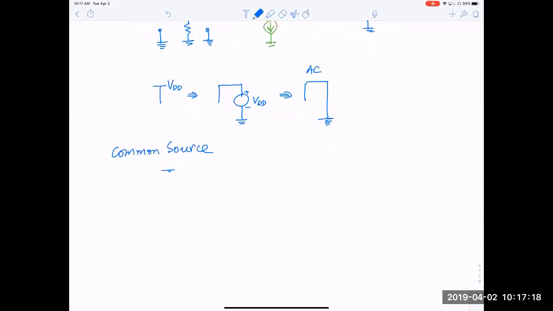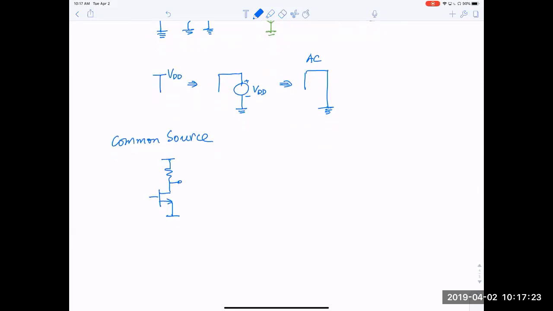And let's talk about the resistor version here. So this is a common source amplifier, with RD. You can replace that by the small signal equivalent circuit. So this will be VGS, and this is a small gm VGS. And we have r0 here, and we have RD. RD, remember, in the AC is connected to ground. So we have RD here.